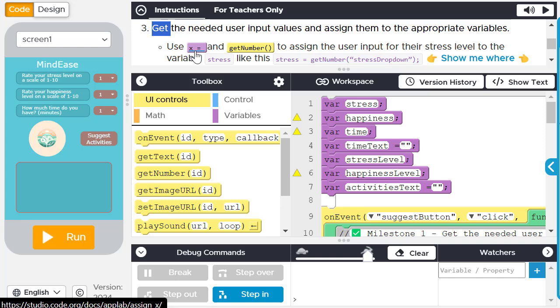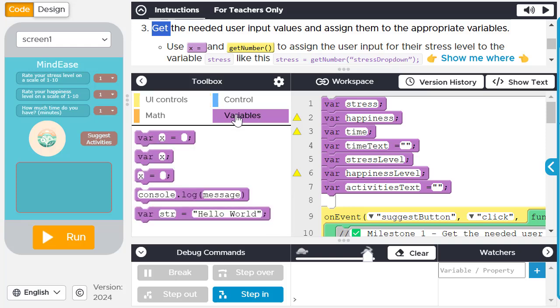Use the X equals button, the assign X block. When I put my mouse over that, on the bottom of the screen I can see that it's giving me little directions on how to read about that.